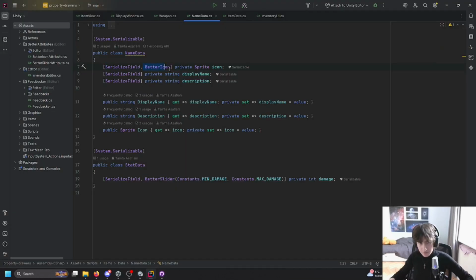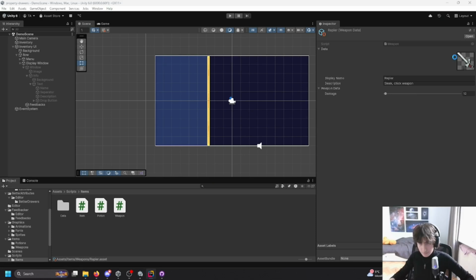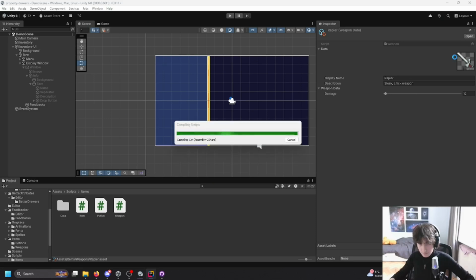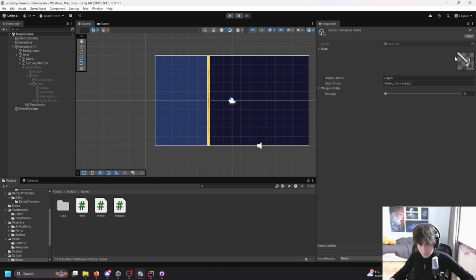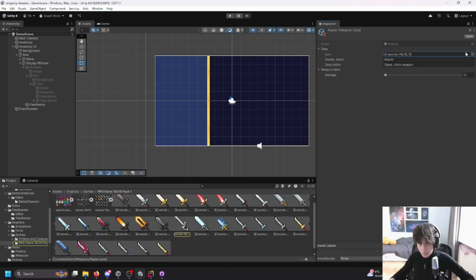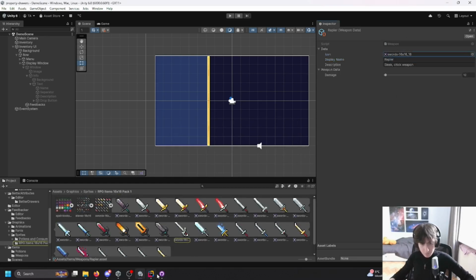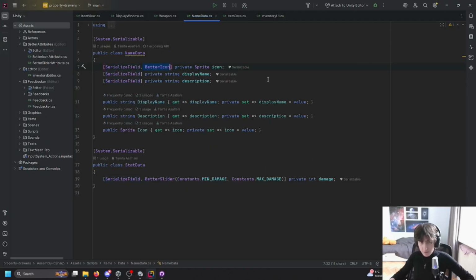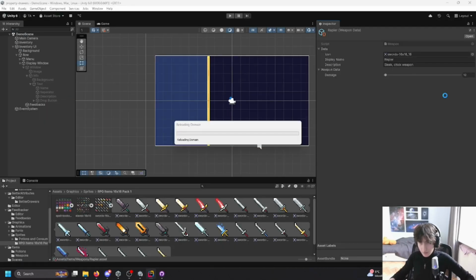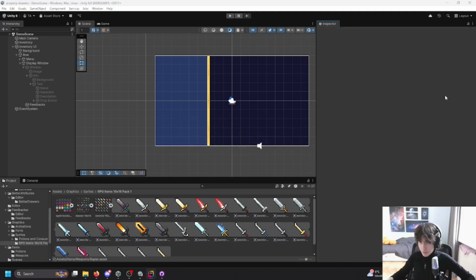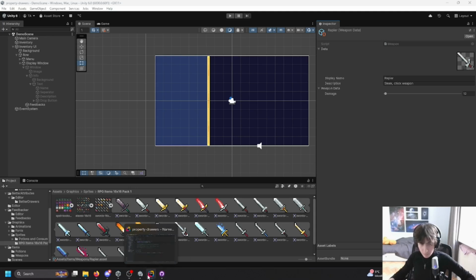Because if I remove this, this is how the item would show up, and I feel like this is way clearer when working with scriptable objects.